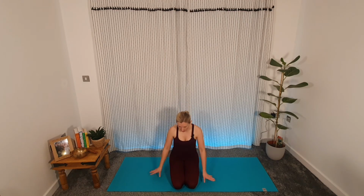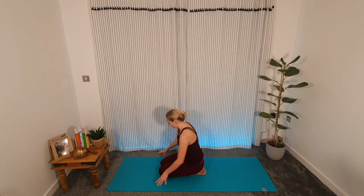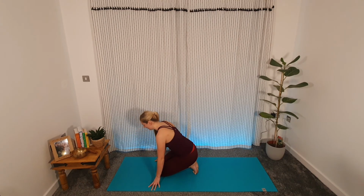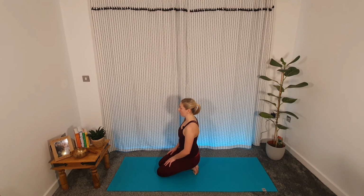Fab, so let's do a stretch through the feet now. So I'll just turn to the side so you can see me. You're going to bring your weight forward and just tuck the toes underneath. I'm going to sit back on the heels. And we should just get a nice stretch through the feet. Again, keep that pillow in between the heels and your buttocks as well to bring a bit of comfort. But it's a really good stretch through the feet here.